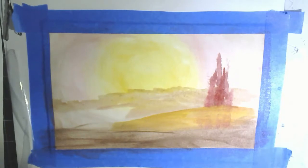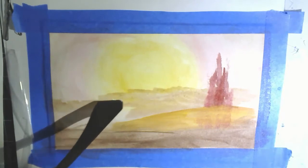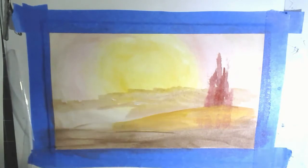And I also tried to use a palette knife with this because that's one of the things I've always wanted to do. I do want to break out some at least acrylic colors at some point, but as you can see, one, my palette was too small to really use the palette knife that I was using.